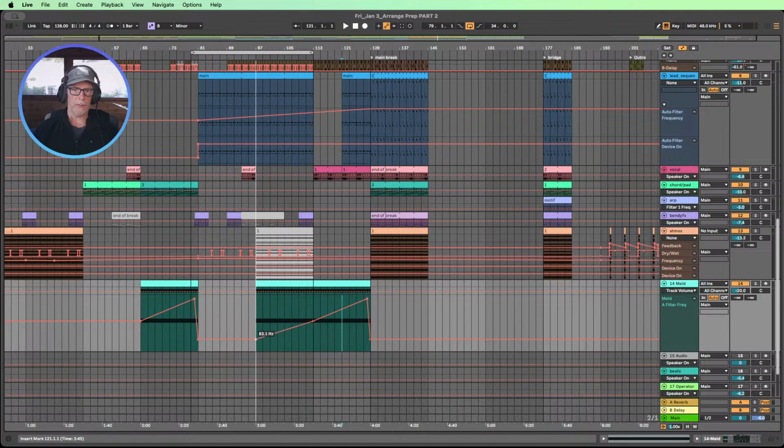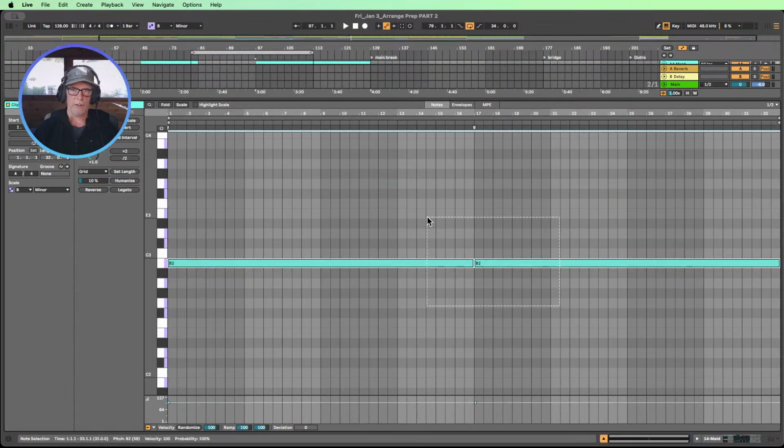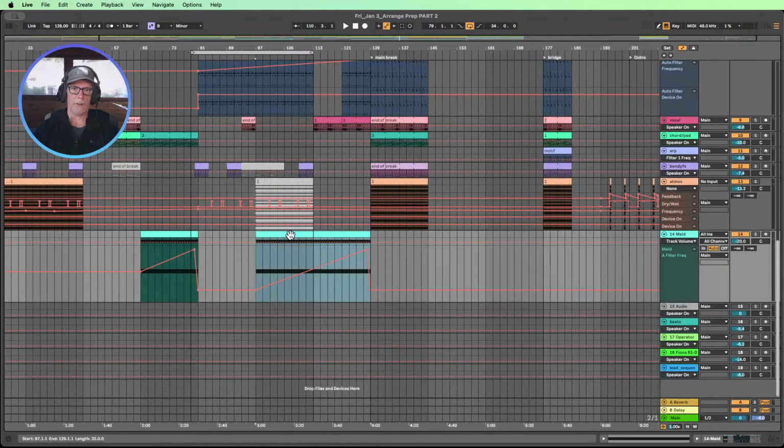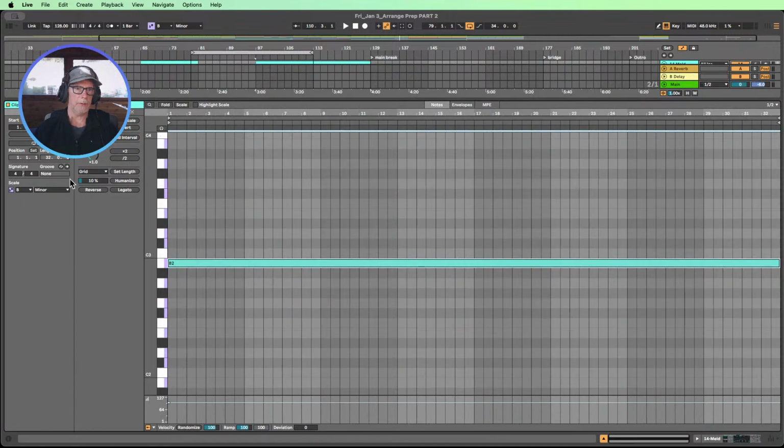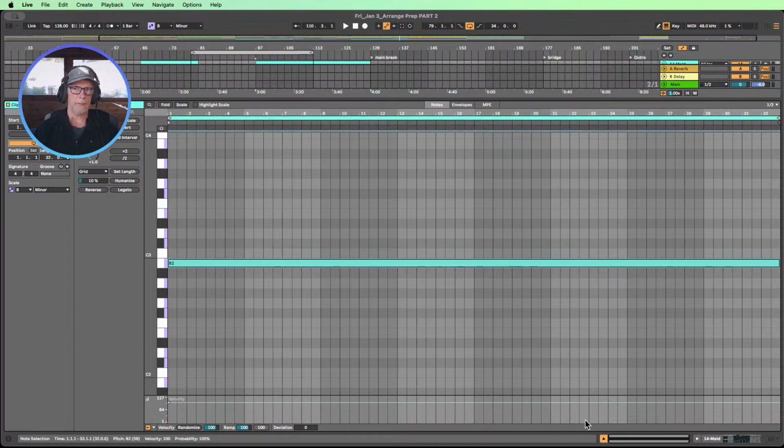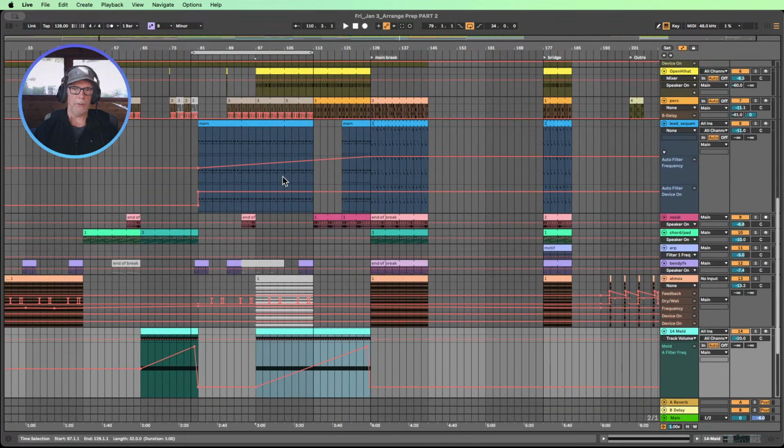So we'll just move a few automation points around, and we're going to not have the note re-trigger. So I'll just do a Command J, so that's one long note here. Right, I don't want it to re-trigger. I want it to actually just be one continuous note. Let's loop that. Okay, so that should work as a bit of a noise build.